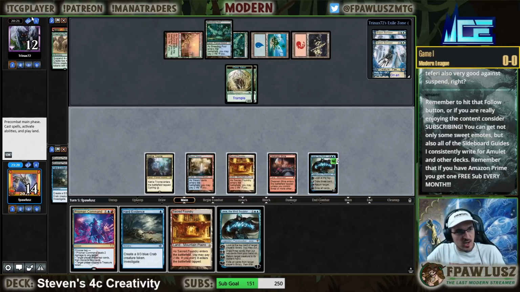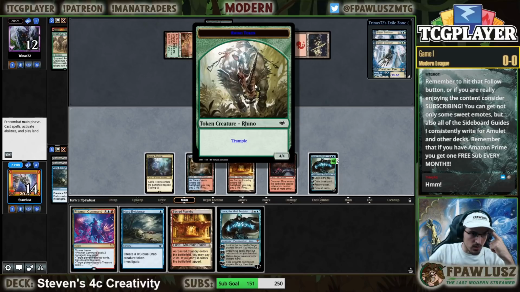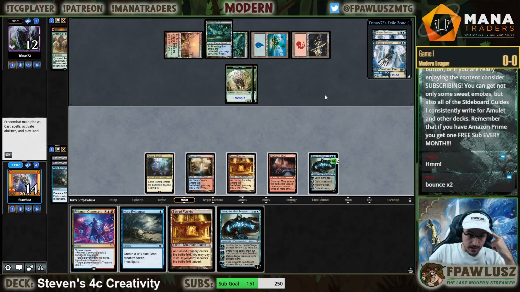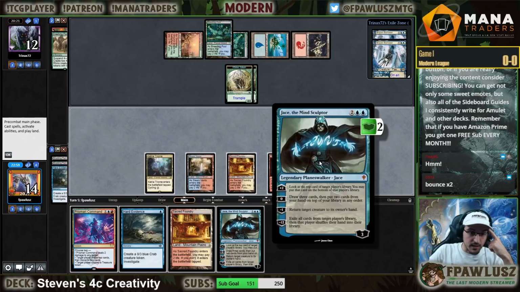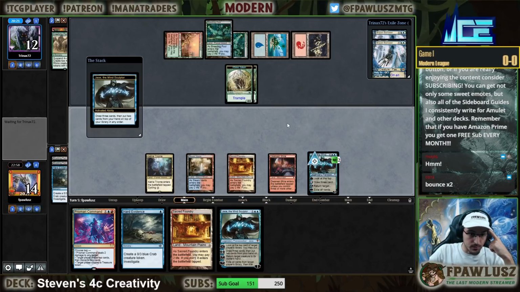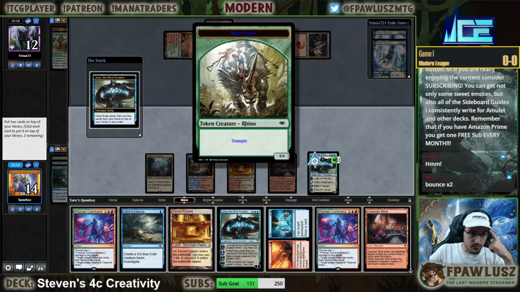So opponent's last card in hand is Murktide. I can minus on a Rhino, play Jace minus in another Rhino, or I can Brainstorm, and if I find Creativity, I can Hard Evidence into Creativity. So I think that's better. This can tap one of the Rhinos.